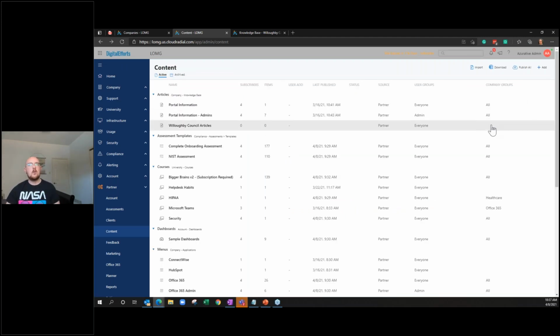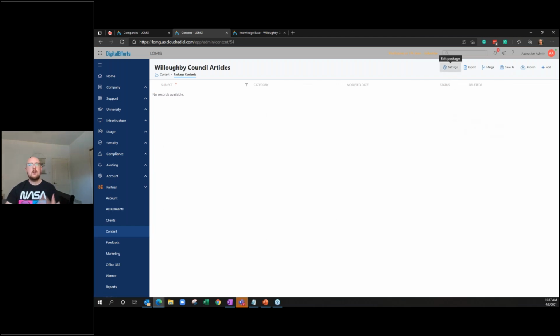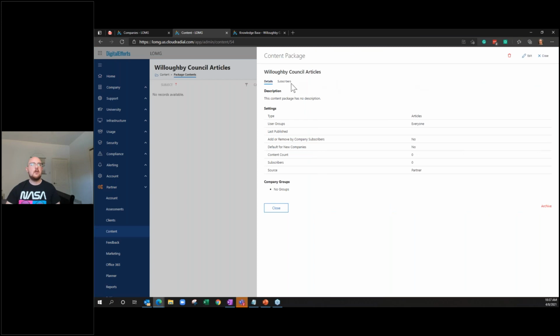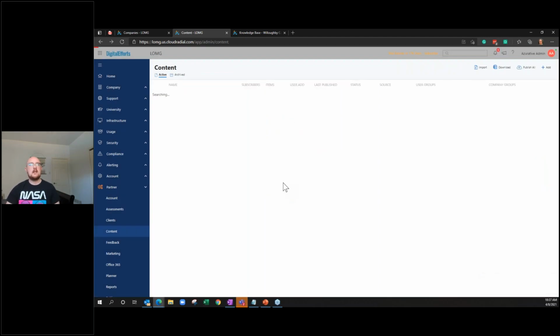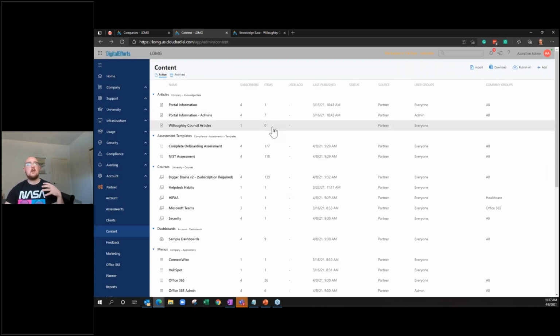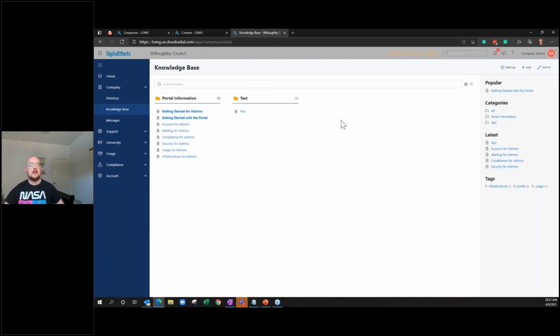So to get it to go to Willoughby, what we're going to do is we're going to click on the settings option in the folder, and we're going to use the subscribers button. So a little out of the way because we purposely don't want people accidentally doing this because it can kind of create a mess if you don't know what you're doing. But this is how I can target it to one specific company rather than by group. So I can do it like this. And that's it. So now if I create articles in here and I push them out, then Willoughby's going to get them. And we've achieved the exact same thing. So if I go in here and I push, they're going to get them. If I go over here and create them, they're going to get them. And that's something very common.